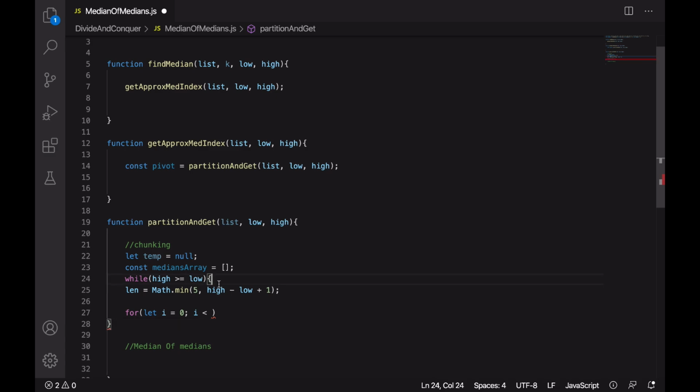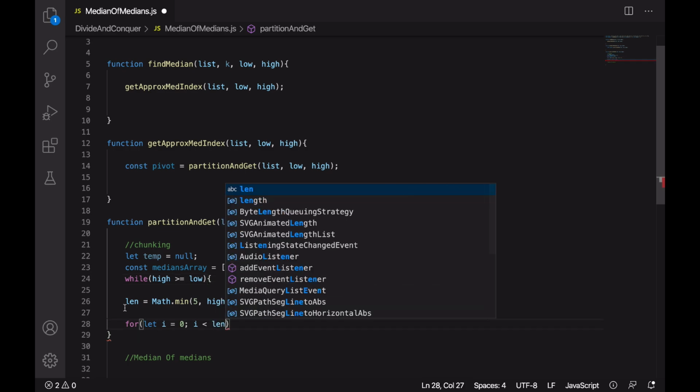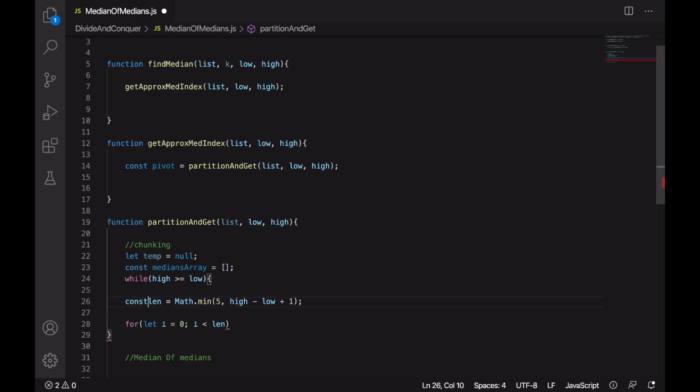So here now let's come back to this for loop. So this will be less than len. We haven't added const here, and also this low value must be less than or equal to high, right? It must not exceed high. Here, let's remove this and increment the i after each iteration.